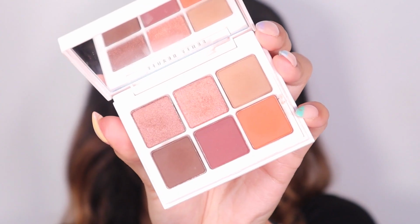Okay, so now it's time for the exciting part, which is the eye. So I'm going to bring you in a little bit closer and we're going to get started on that. So this is the eye makeup that I'm going to be recreating, and I have 2 of Fenty's eyeshadows. These are the Snap Shadows. I have number 6 and number 3. Number 6 looks like this and number 3 looks like this. So I think I'm going to use a mixture of the 2 just to get the look that I want.